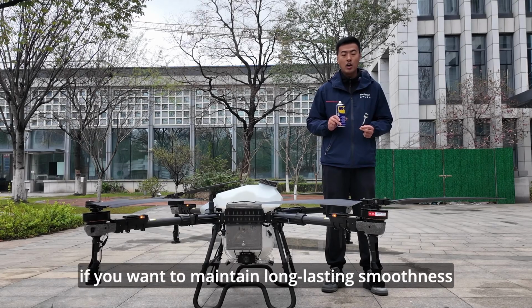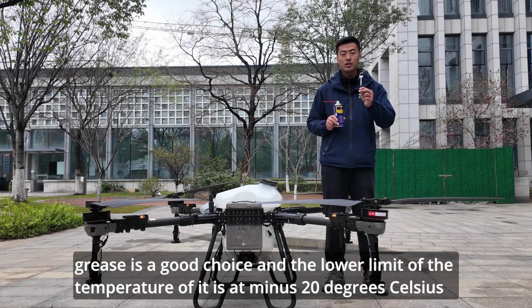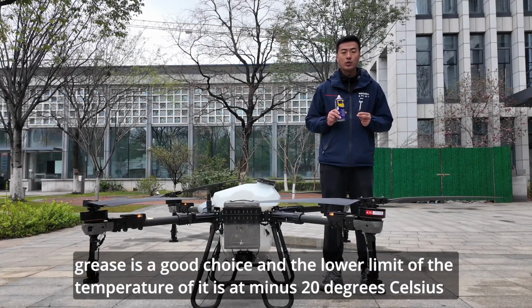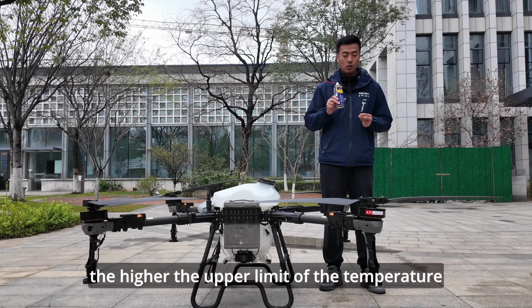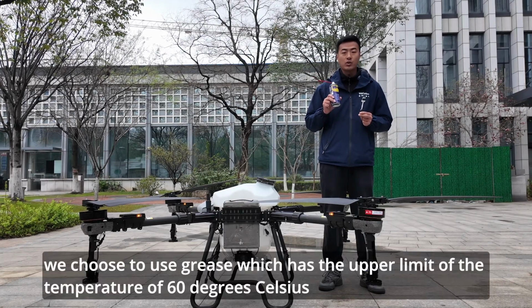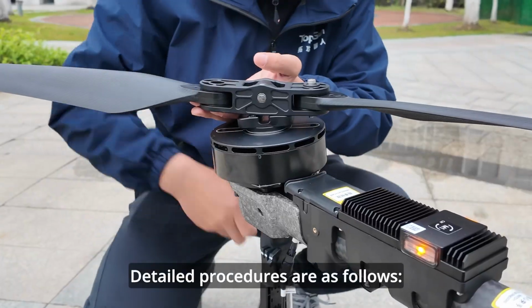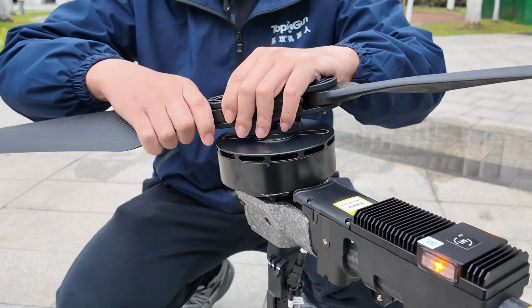If you want to maintain long-lasting smoothness, grease is a good choice, and the lower limit of its temperature is -20 degrees Celsius. The higher the upper limit of the temperature, the better. We choose to use grease which has an upper limit of 60 degrees Celsius. Detailed procedures are as follows.